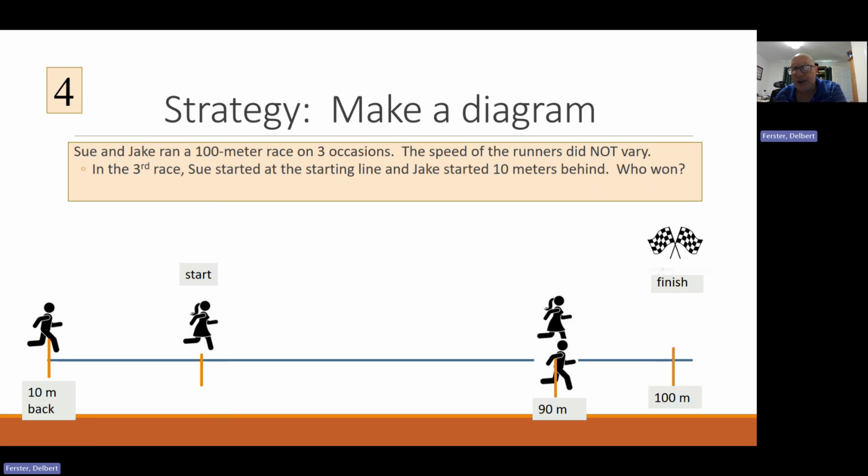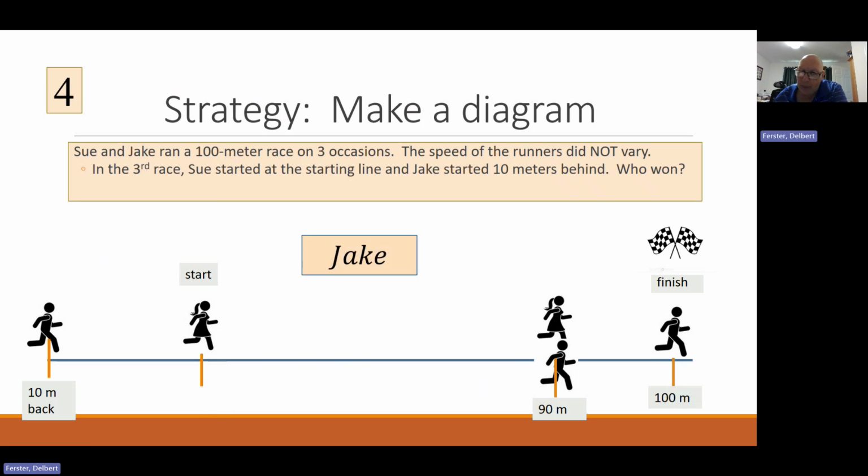And now you're sitting there saying, well, geez, how am I going to know who wins? Well, remember back to the very first race. Who's faster? Yeah, Jake. So if they ever start at the same position, in this case they're starting at the same spot, 90 meters down the racetrack from the start line, you guessed it, in that 10 meters that remain to get to the finish line, Jake is going to be faster. So Jake will win the race.